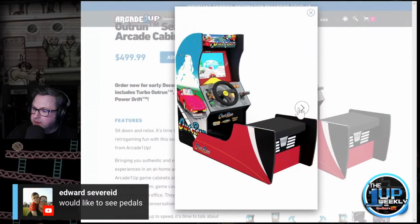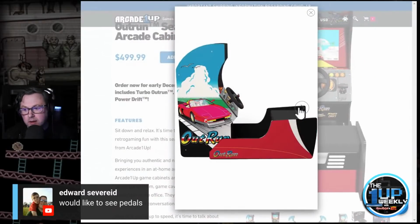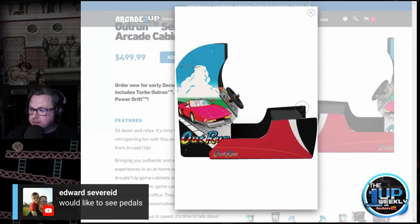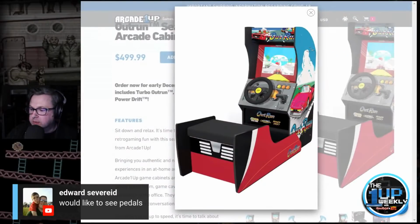A lot of people look at these and they become a base unit for their own designs. They want to get into DIY. So I always like that Arcade1up is coming out with these different designs, because they can always become a base for something that you want to do on your own. As John D says, you get it, you want to tinker with it, kind of make it your own. But it's kind of cool.